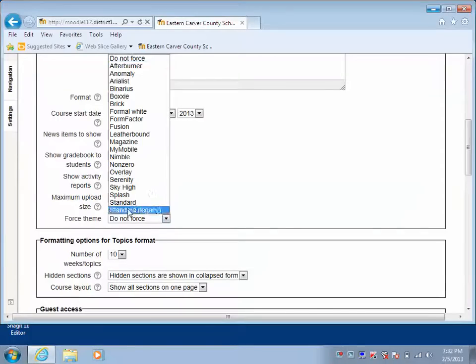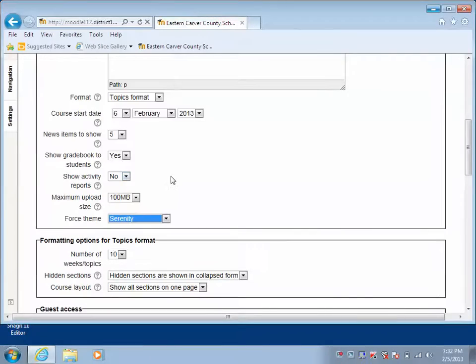For the theme, if you choose a theme, it's really what the screen looks like. I would pick a favorite one and get used to it, because each theme that you pick looks a little bit different for the enrollment methods. The screen layout's a little bit different for submitting quizzes. So I would just pick one and stick with it. I have a favorite one. I like Serenity. So I go with that.